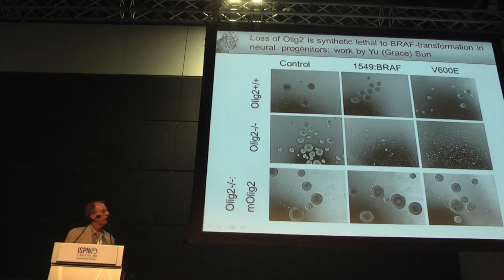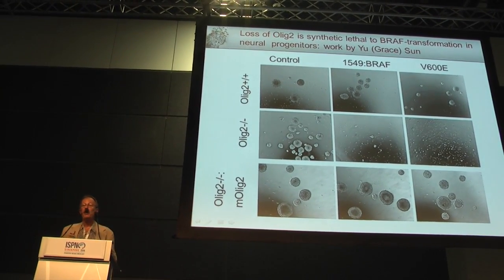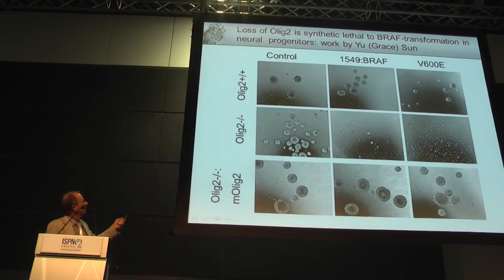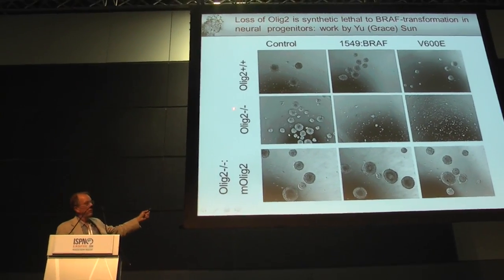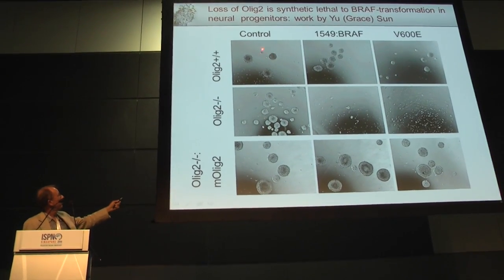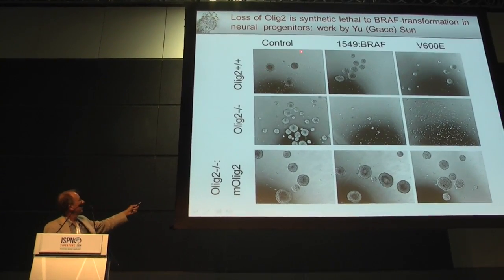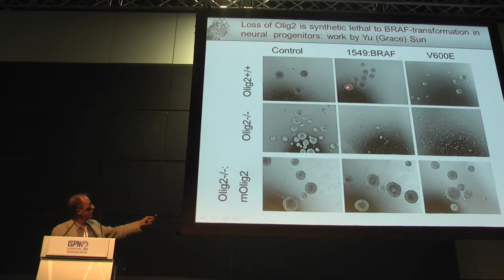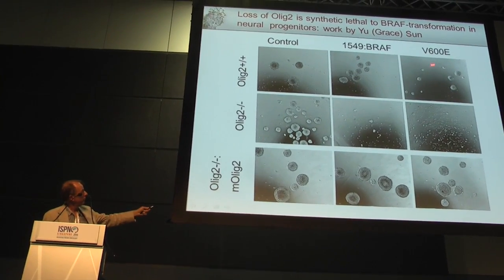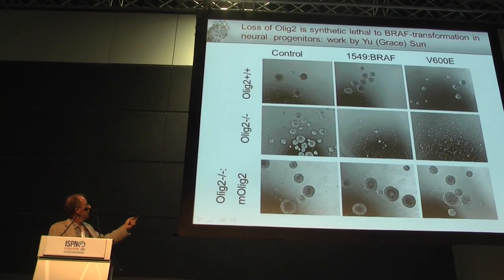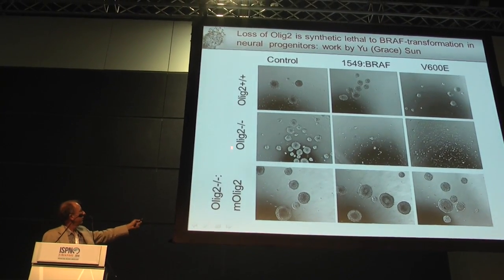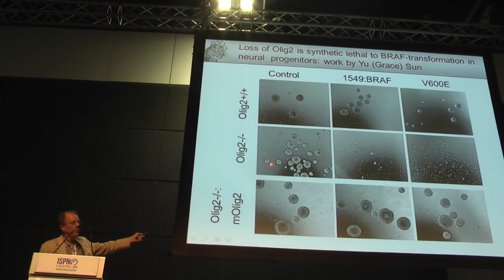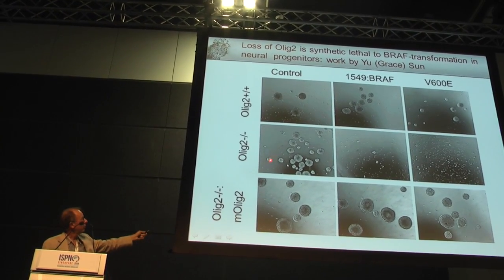So here's my favorite approach to play with: synthetic lethal. Could you make the oncogene itself kill the cells? You can do that by playing off the stemness of the cell. So here are these neuroprogenitor cells. Wild-type mouse neuroprogenitor cells, positive for OLIG2. And they will tolerate transformation by either the truncation fusion or the V600E. The other thing is that they will tolerate loss of OLIG2. Here we've genetically ablated OLIG2. That's okay, they don't need OLIG2 to grow, at least in culture.